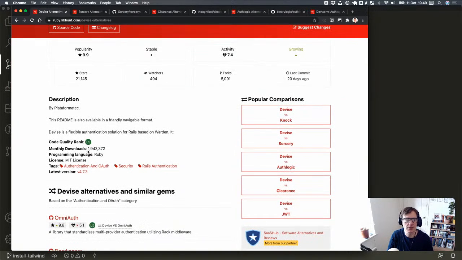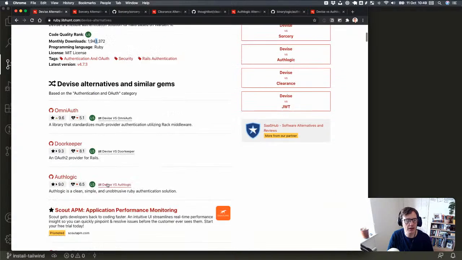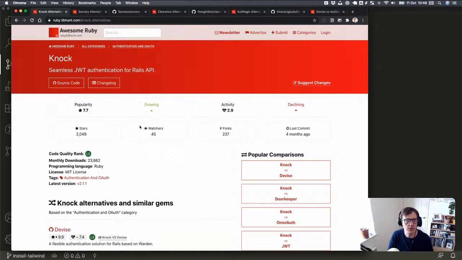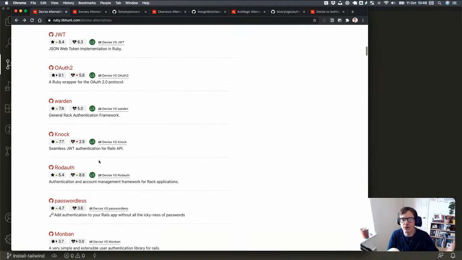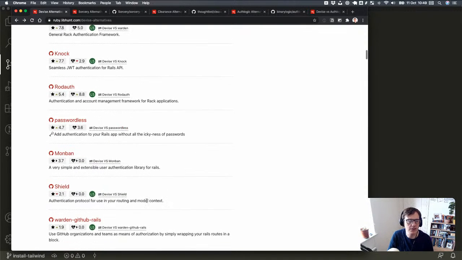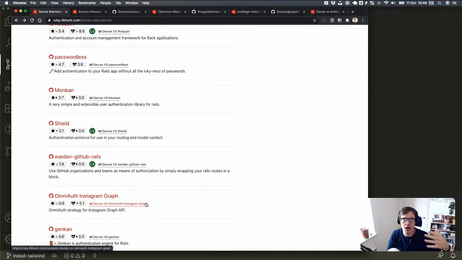And what's the difference between that and, oh, here we go, monthly downloads is 1.9 million, and then you'll see some of these other ones will be a lot lower. So Knock would be monthly downloads 23,000. I mean, just orders of magnitude smaller than Devise in terms of popularity, but there are reasons why these things exist. There are reasons you might want to use them. So incredibly useful as a learner to go through. But again, if you don't want to spend the time, as we don't right now, we don't want to explore this part of the Rails ecosystem too much. So we're going to go ahead and install Devise and move ahead with that.